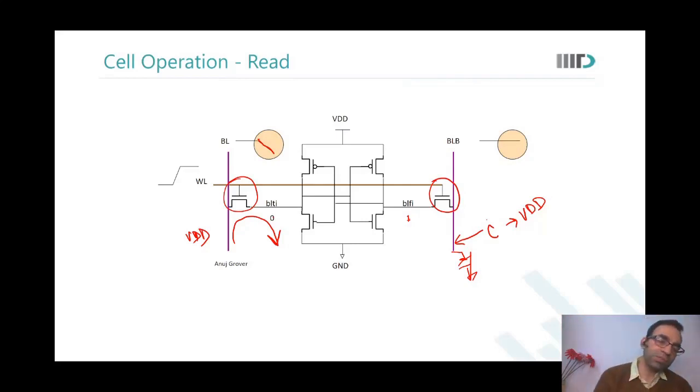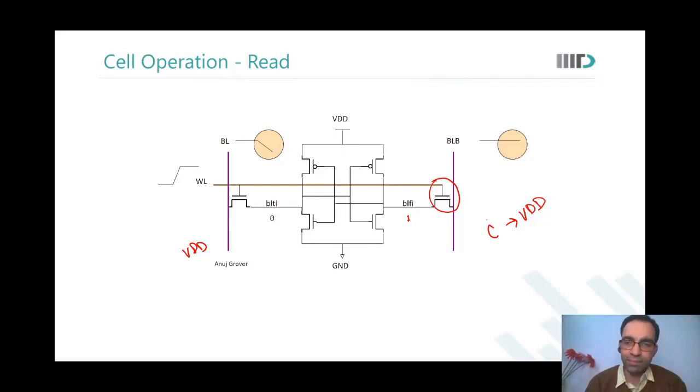Is this clear? Are you able to see this? Any questions on the read operation? Sir, can you explain this? What part did you not understand, Abhishek? Sir, bitline bar is discharging, that part. Okay. So when word line gets selected, do you see that? What I said was both the internal nodes are precharged to VDD. Both the bit lines are precharged to VDD. Is it clear till here? Yes, sir.